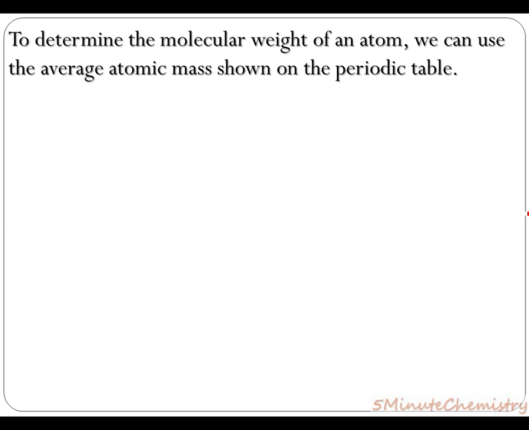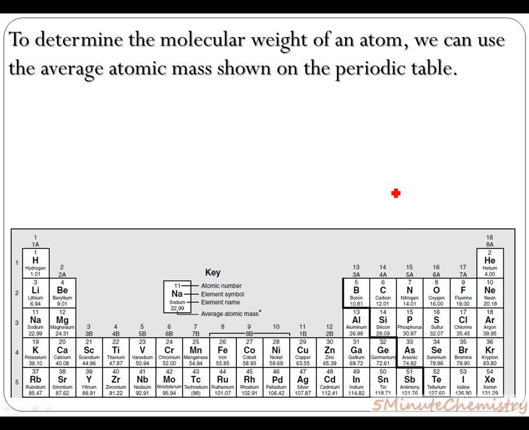Now let's discuss how do we determine this number. What we do is we're going to use the average atomic mass from the periodic table. So looking at the periodic table, we see all of these mass numbers, the average atomic mass. Now it's actually very, very reliable for us to use this mass number because this factors in all of the potential isotopes that you would find in a sample. Okay, so our average mass is the number that we're going to use to figure out what mass is equivalent to how many counted molecules or moles.